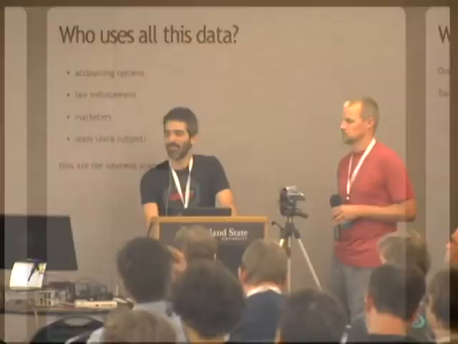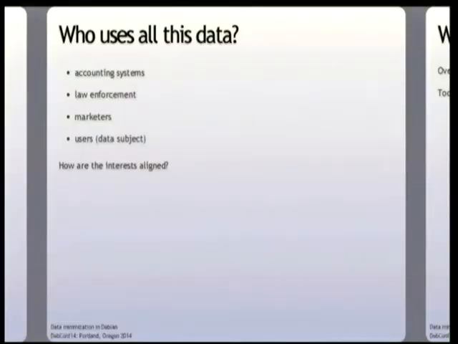It's also used by marketers, and some of the data that is generated regularly is also used by the users. But it's interesting to note that the folks who are the subject of the data are only one of a very large, wide group of folks who are using it. So the data we produce as we operate in this very digital world is usable by lots of people besides who it's about. I want to remind folks that, as Debian, our priorities are our users, and the priorities of the folks who do accounting systems, law enforcement and marketing may be very different from the priorities of the people the data is about.